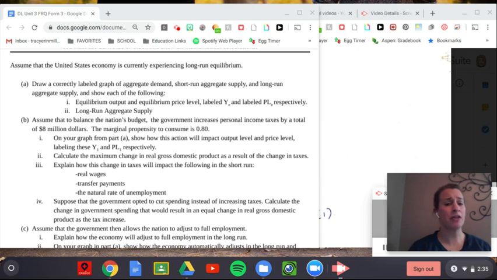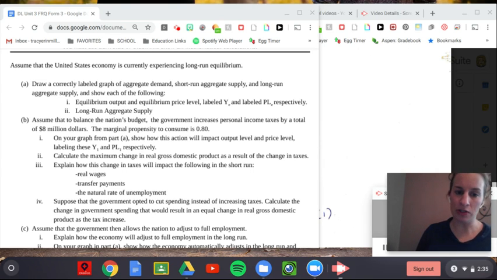And that is going to shift aggregate demand to the left because people are going to have to pay more money in taxes. Therefore, they won't be able to spend as much. We also had to calculate how much that would change the GDP as a result. So we have to use the tax multiplier. The tax multiplier in this case would be a -4 because the spending multiplier would be a 5. And think about just 5 plus -4 equals 1.